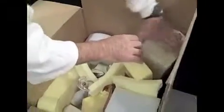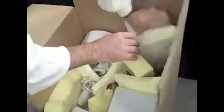Now I'm taking bigger pieces and putting them in here. You don't want to get them too tight either. I mean, you want to have them supporting the piece, but you don't want to have them really compressing the piece. The work is all about packing it to support it, rather than packing it so that the vibration of any jamming or hitting will go through to the work. You don't want that. You want just a nice, comfortable support.